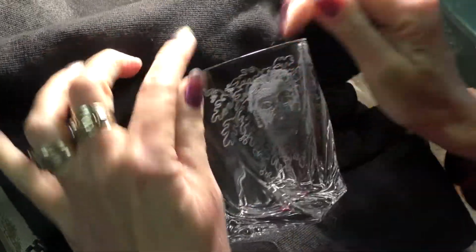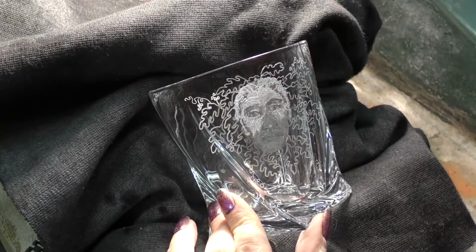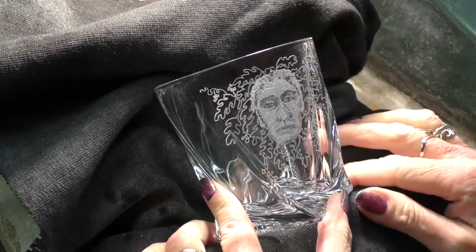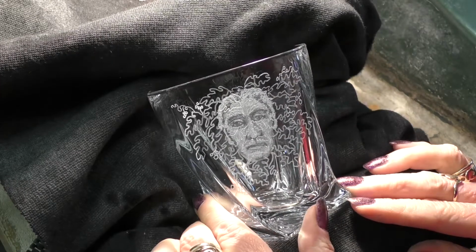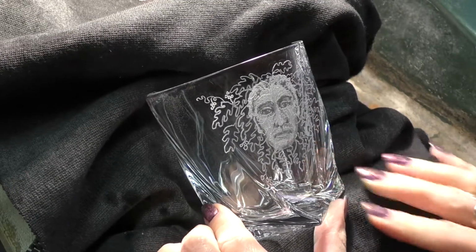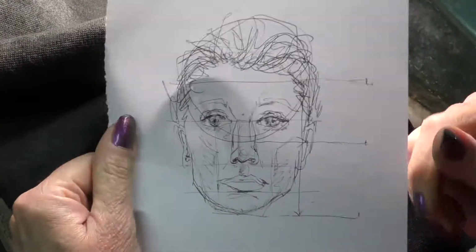It looks quite busy, and I'm about to show you something interesting after I totally messed up the positioning of his facial features when I was beginning the face on the previous video. So what I'm going to do is show you a sketch I have just done, which will better demonstrate where I should have put the eyes.